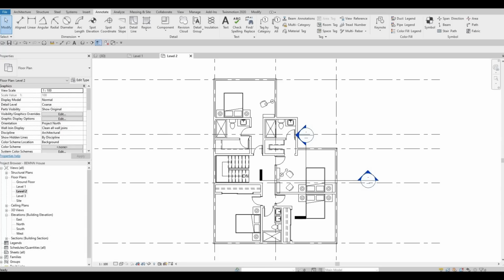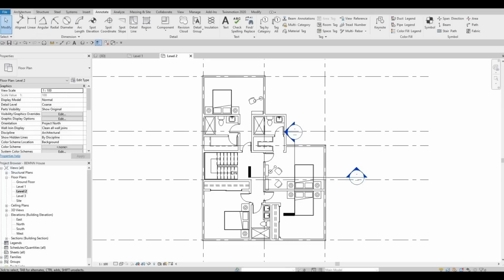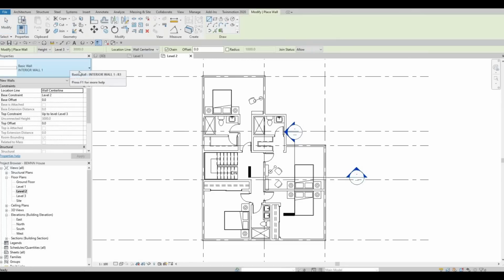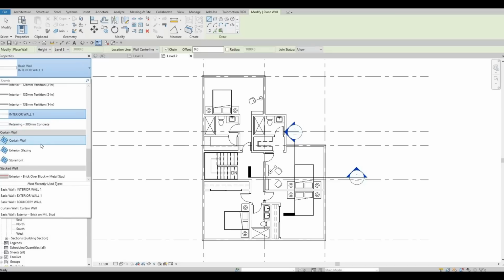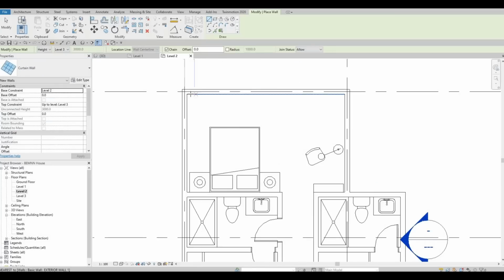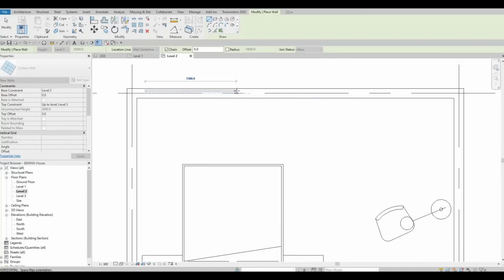So in the previous video, we were able to add in all the furniture for the second floor. We can begin adding the windows and the balcony. So for now, what we're gonna do is let's go to architecture, click on wall, and then here on the drop down, go back to curtain wall, and then here we're going to add the walls. Like below, we need to orient it from the inside, so space bar, and then just add.